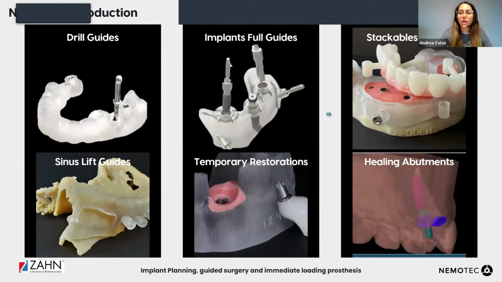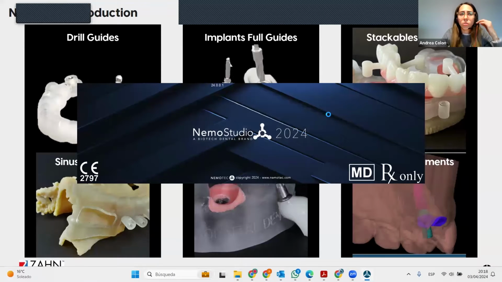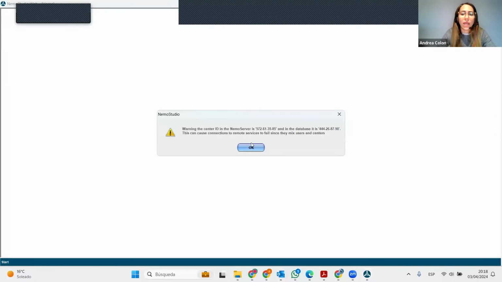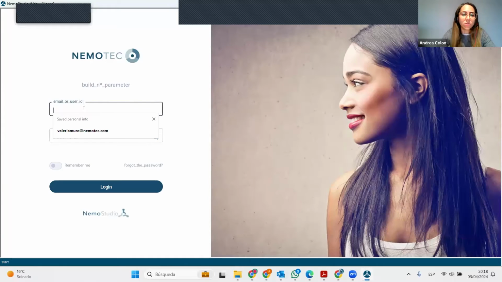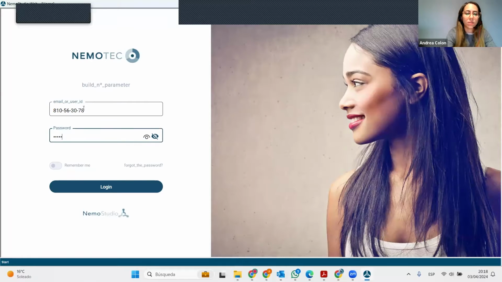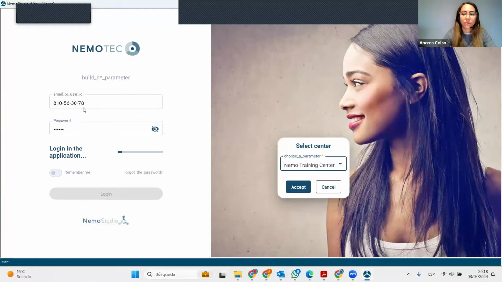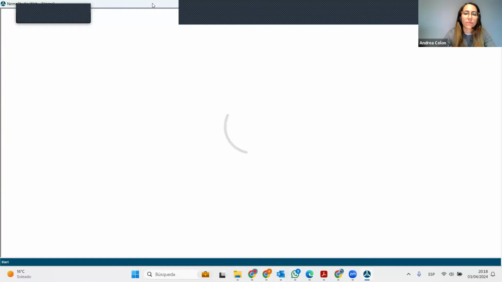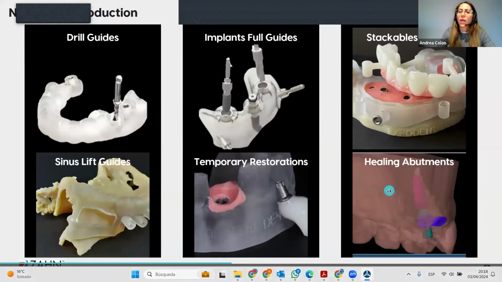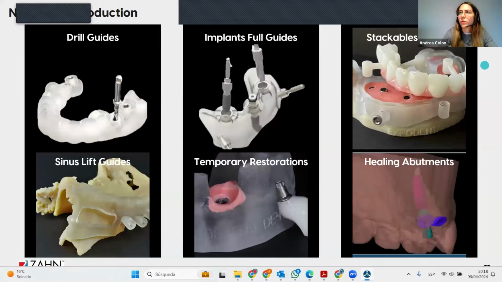Okay, so all these, I was saying that all that kind of designs can be exported and manufactured in any kind of device. So that is not restricted. Let me open this. Okay. So it's open to export those meshes and production. So I'm going to move to the next software while I'm opening the case.